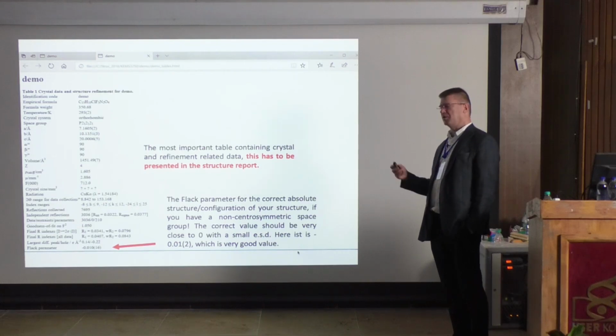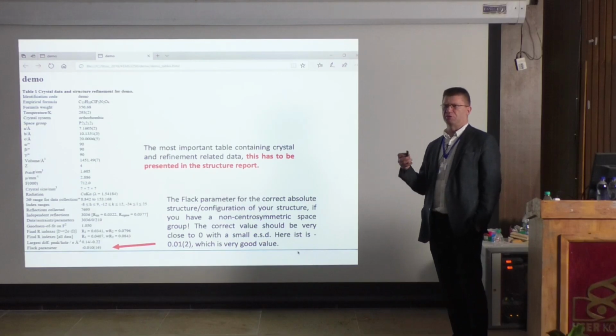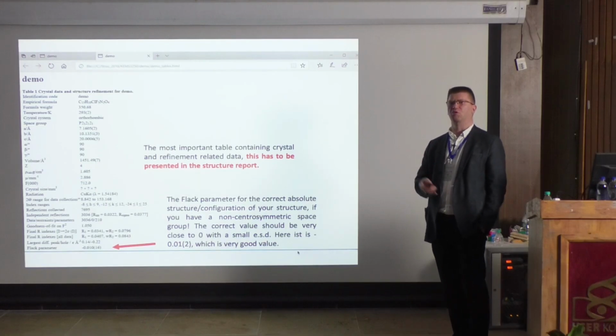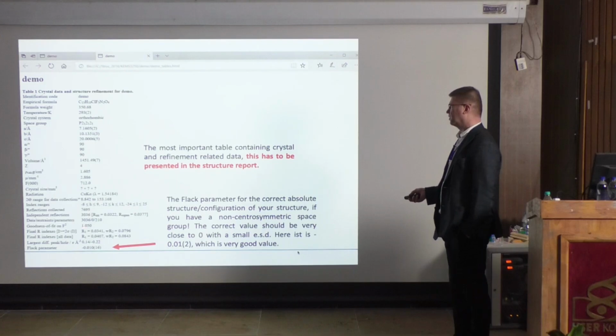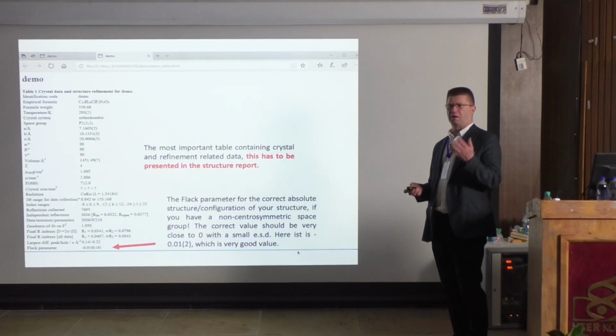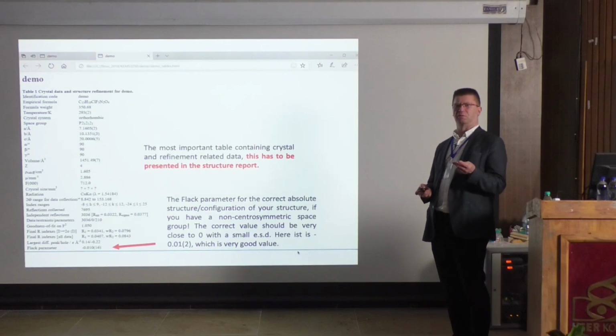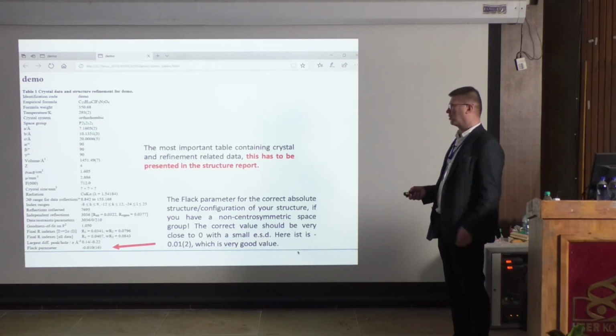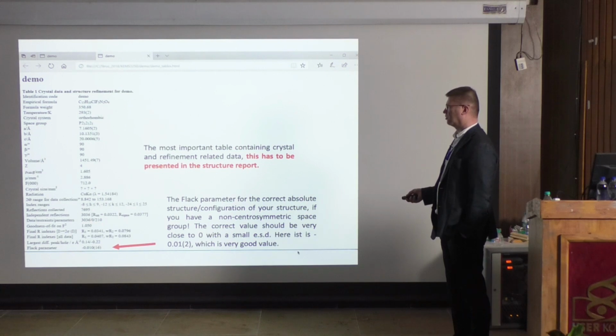Restraints, we can have inside the program, so some parameters don't move, but in this case there is 0, and then these are the parameters. So the idea is that we have 9 parameters for each non-hydrogen atom. And this indicates that, okay, we have a reasonable amount. It's not a very big structure, only 210 parameters.